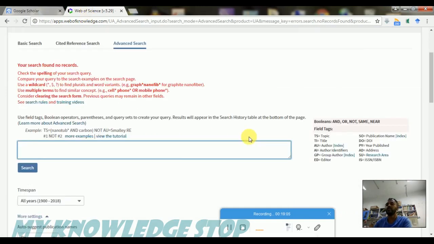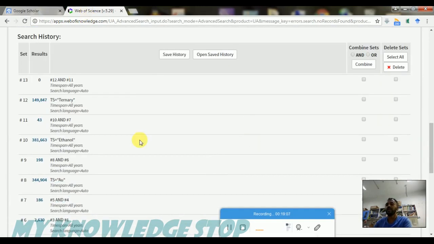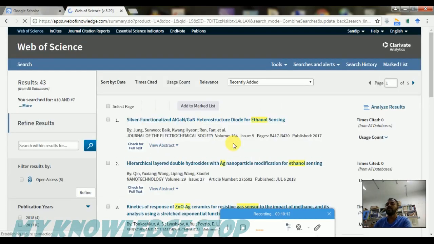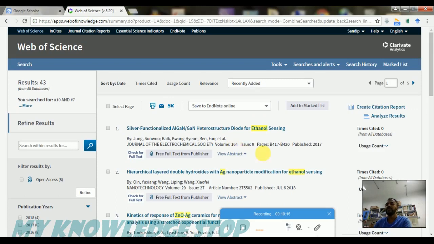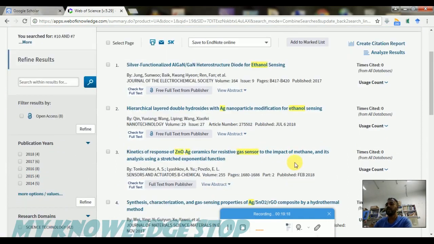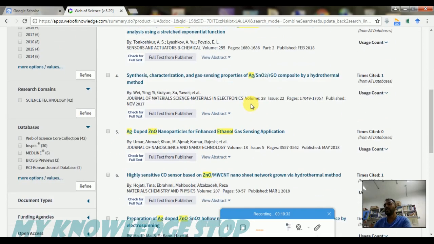One point you should take note of is the results being displayed here. The publications are published in SCI or SCI-extended journals, and these are all indexed journals, so these are good journals. We're not listing the journals which are less popular. These are very good journals. So whatever outputs you get from here are authentic and genuine.